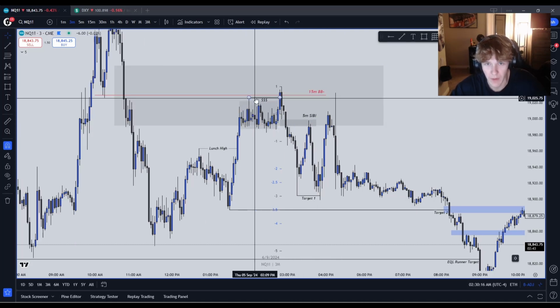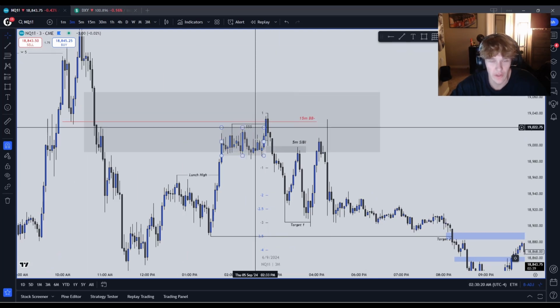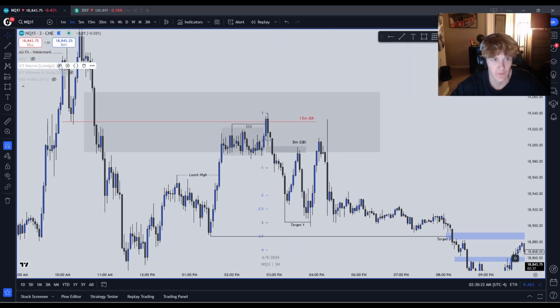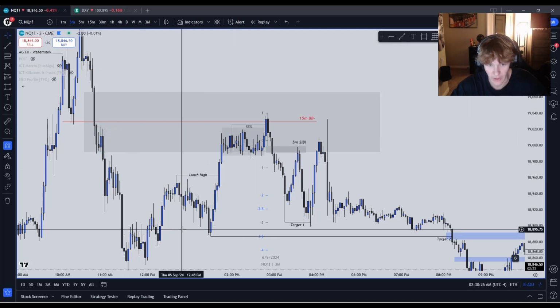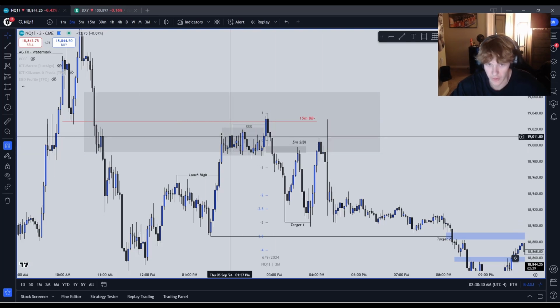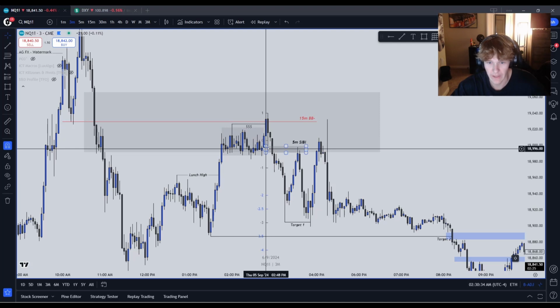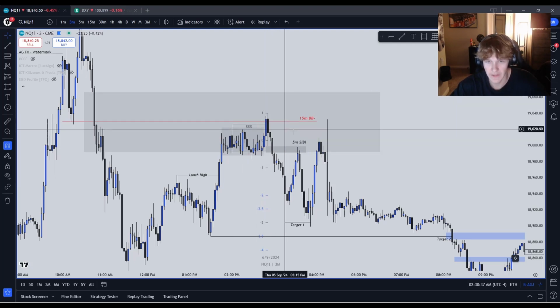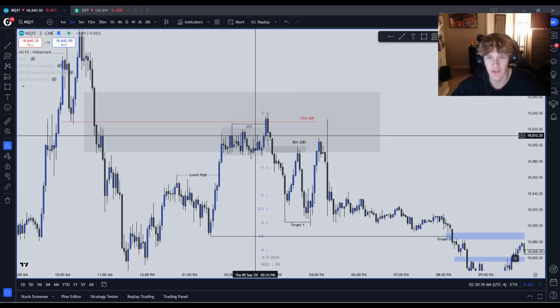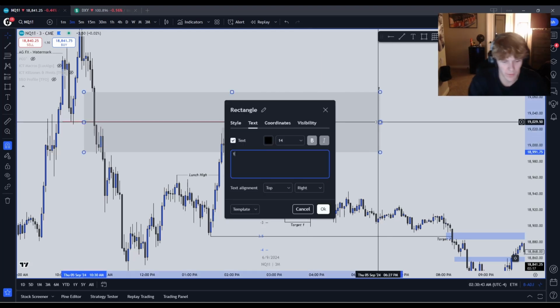Then we formed this buy side liquidity, some equal highs here, generating buy side quickly. This was during our macro as well, if I remember correctly. Or no, our macro was what pushed us higher. Accumulated down and pushed us higher. So this was about 2 o'clock here. 2 o'clock we accumulated pretty much for the entire hour. And then getting close to the end of 2 o'clock, we spiked up, manipulated these highs, tapping into our 15-minute breaker, tapping into this 15-minute fair value gap.